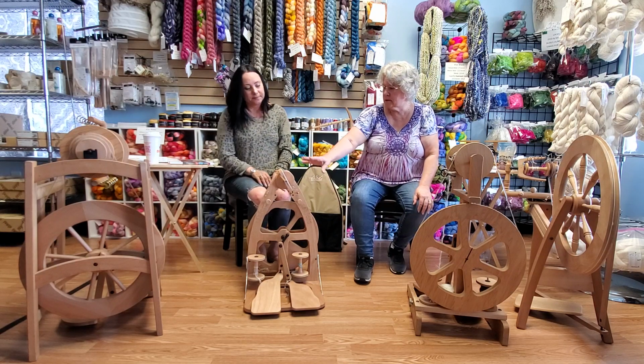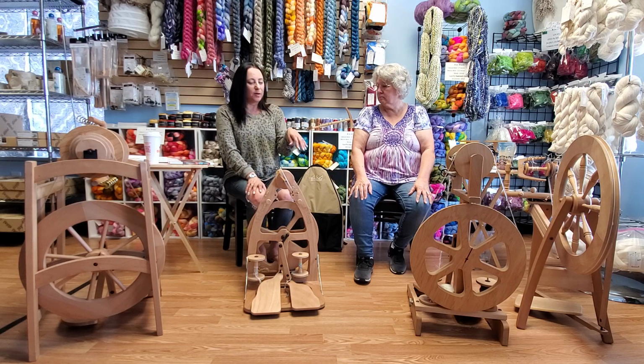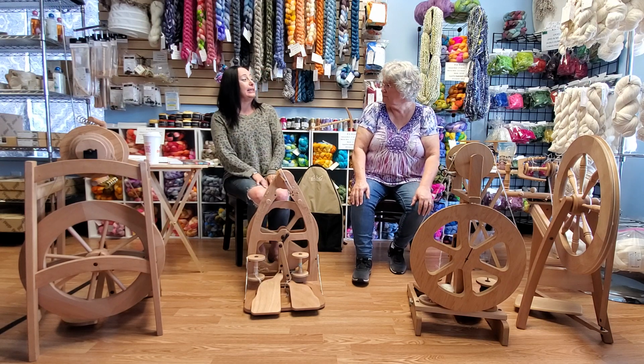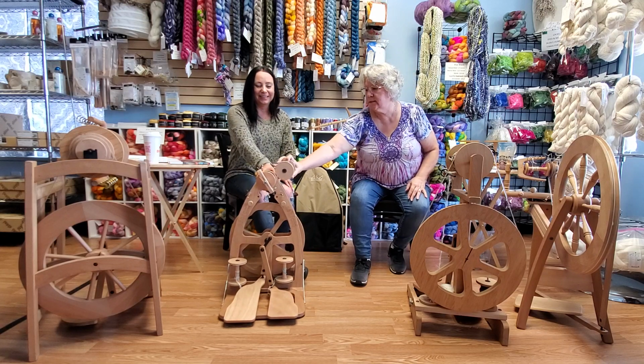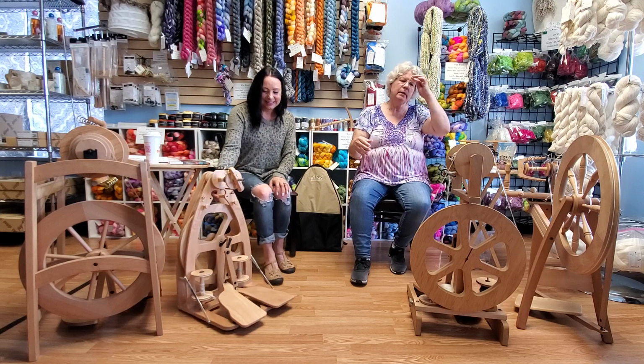And you get 3 bobbins, so what you see is what you got right here. Yeah, but you know what? Because I still have all the small bobbins from my Kiwi, they actually work. They're the same. Yeah, they work. So I actually have like 19 bobbins. Yes. Because you know me and my bobbin fetish. This bobbin is the same, and it goes between the Kiwi and the Joy. And the Kiwi, we're going to talk about that one next.